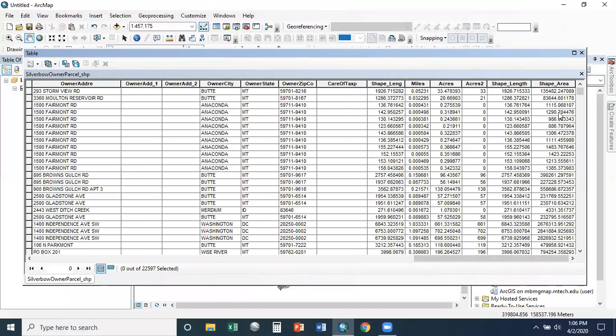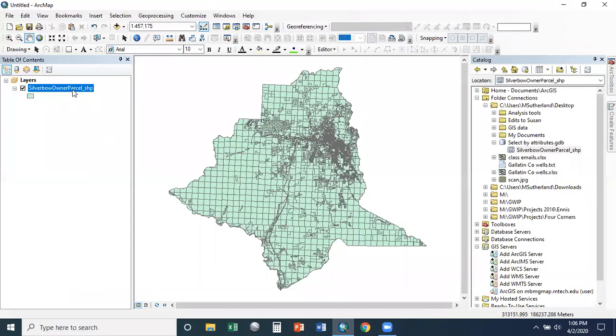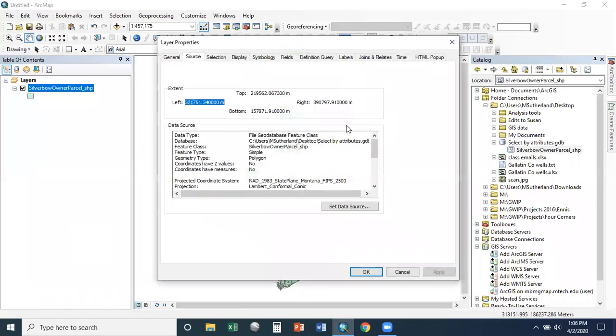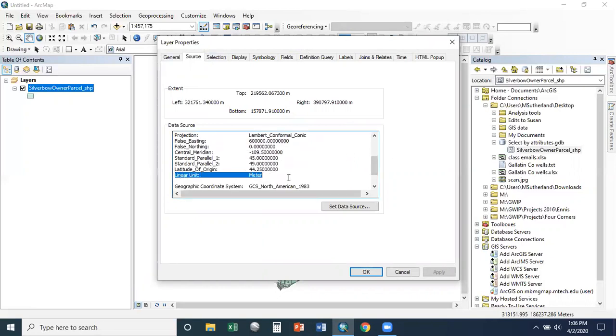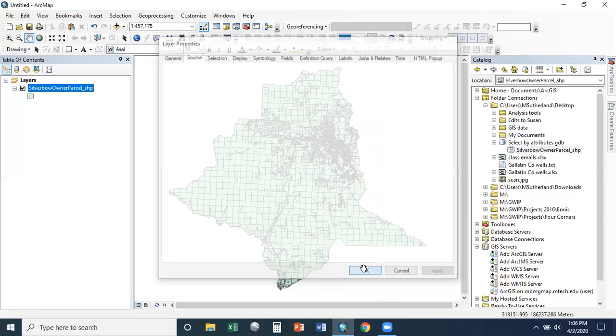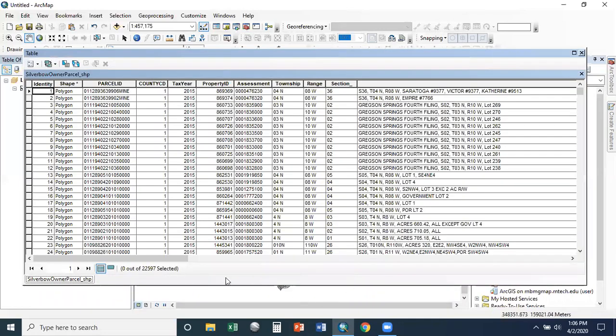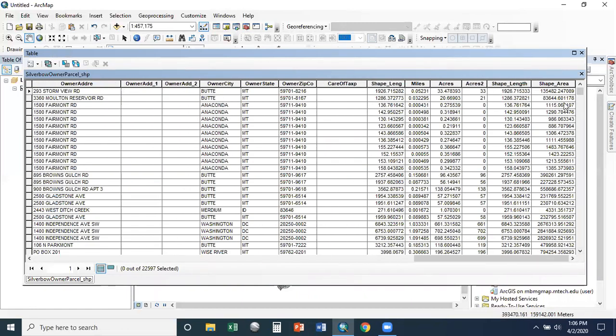This isn't descriptive enough to tell me what the units are on this. So I'm going to close my attribute table and go in and look at my properties to see what my units are. So remember, on your source tab, your units are always here under the description of the coordinate system. So we now know we're in meters. What if I want to operate in something other than meters? I know that my area here is in square meters, but we have learned in the past how to add a new field and do some basic calculations on that.